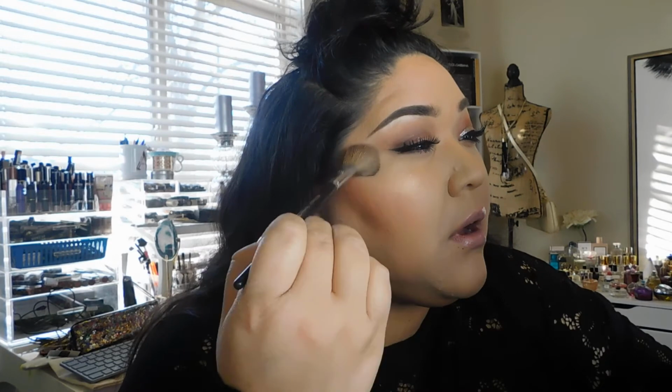Okay, so lastly, I'm gonna do some highlighter. Whenever I say highlighter, it definitely comes out in a little bit of an accent. So I'm just gonna take Gellar Gilded Honey. Shockingly, I forgot to apply highlighter this morning, which is super bizarre. I must have been in a huge hurry. So that is definitely why I want some highlighter. Okay, and that's literally all I would do to touch up. I basically used about 6 to 7 products, and honestly that took me less than 5 minutes.